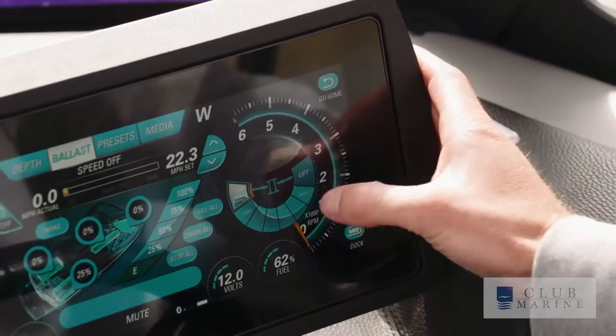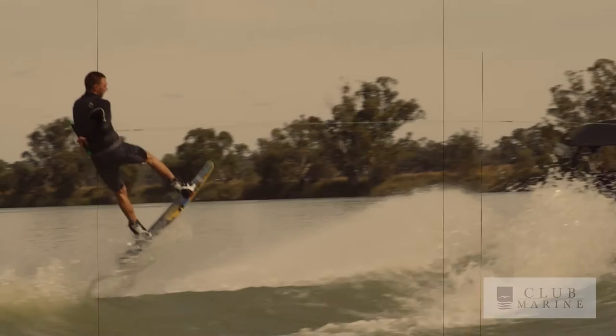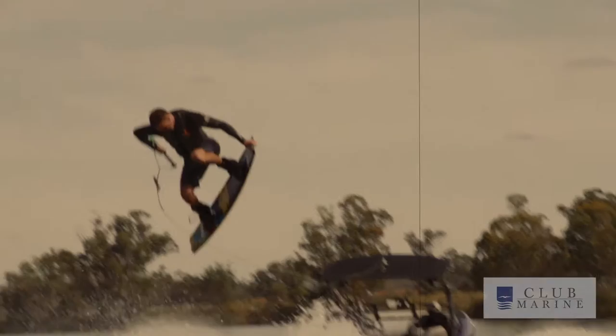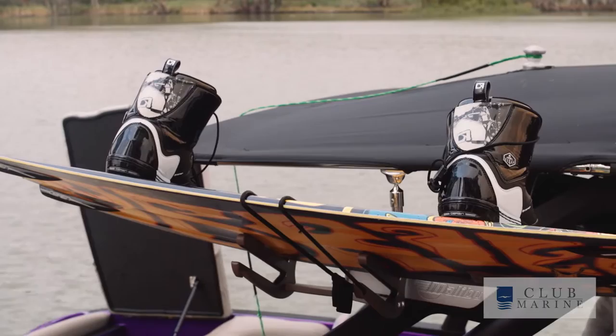So pretty much your tower, what it is, it's your tow point. So your rope's gonna be hooked up there. And what it does is, because it's really high, it doesn't pull you down when you're doing your tricks. You're gonna get pulled up, or it lets you stay up higher. So that's really good for learning tricks because you have more time in the air. The tower can be used for a number of different things as well. Like you can mount your boards on it, you can have some speakers on it, and then obviously your bimini can be up nice and high on there too.